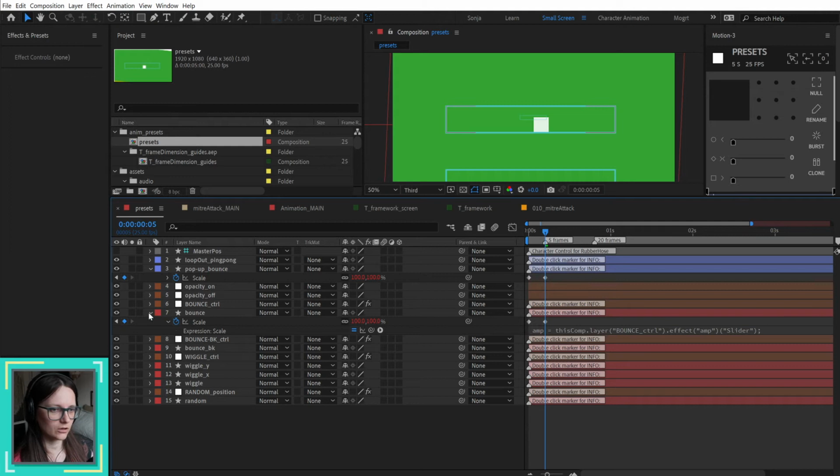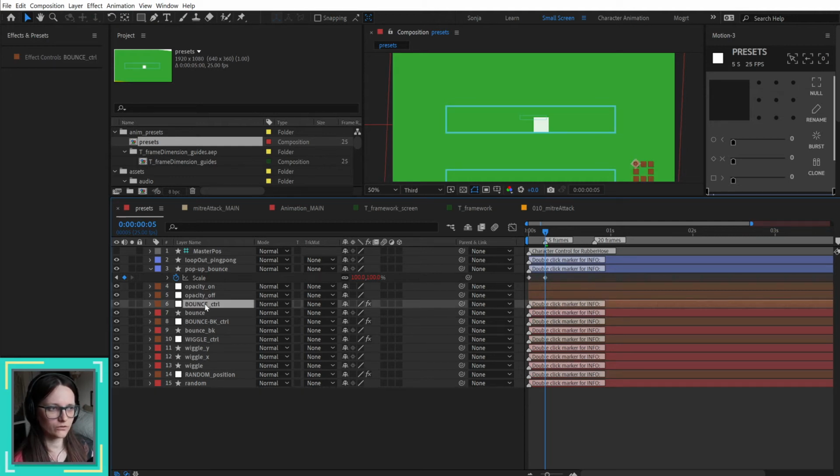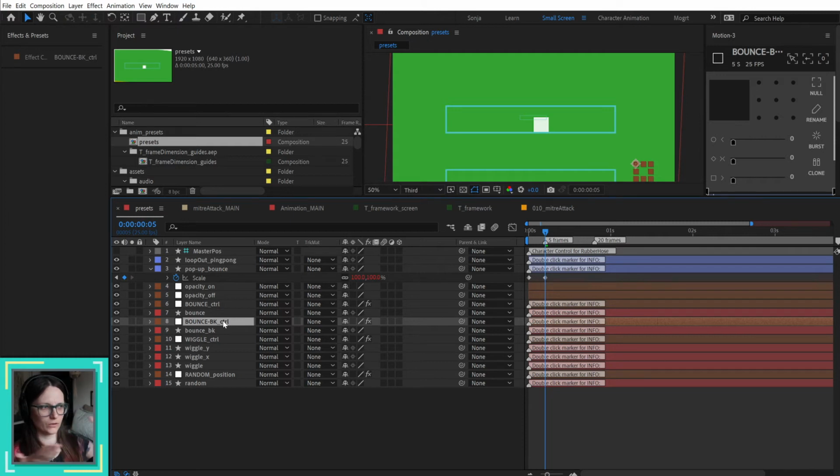Bounce control is like the inertial bounce. So if something comes in and then kind of swings until it comes to a close, that's what I call bounce control. And then there's the other bounce, where something falls on a surface and then bounces off of that surface rather than bouncing past it. I call that bounce back because it makes more sense to me that way.